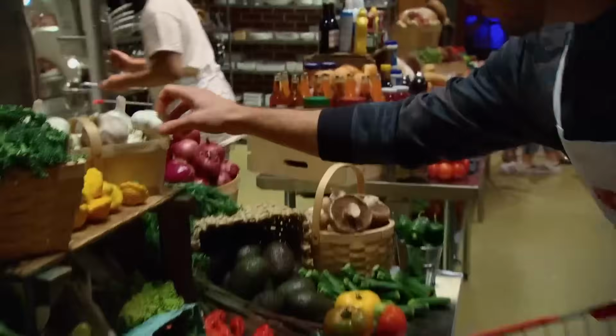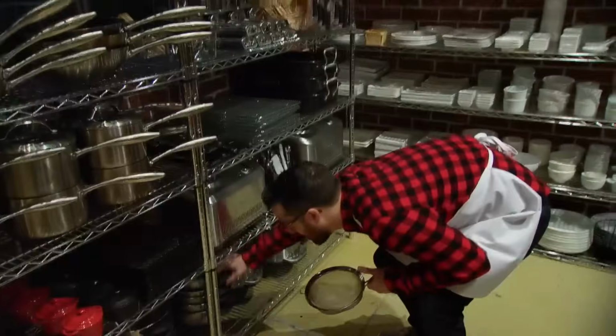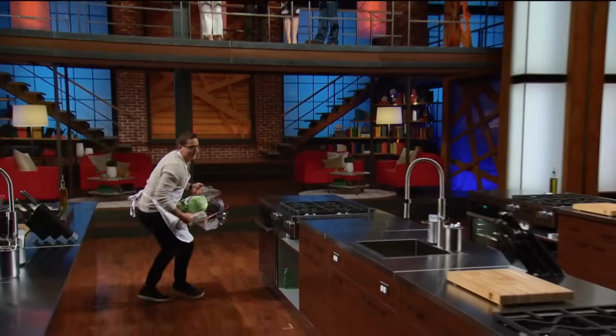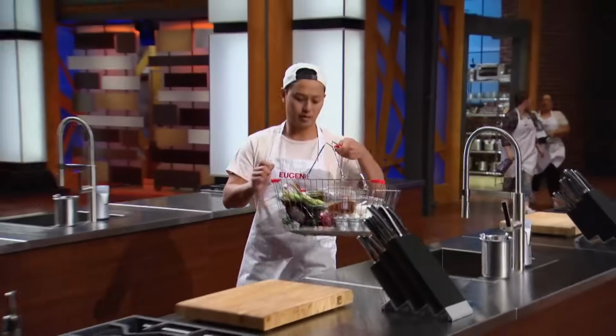Woo! I really like French fries. Just saying. Some ginger, some garlic. I haven't been in here in a while. I don't know where anything is. I'm drawn right away to the fish. Look at it. Woo! Look at all so excited. Oh, you dropped your trout. You're gonna need that. I'm gonna elevate the crap out of fish and chips. Oh, that poor fish. It's already dead.